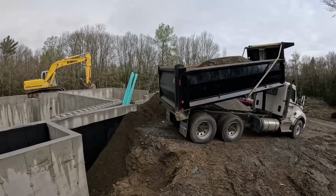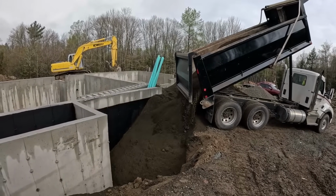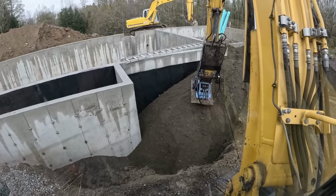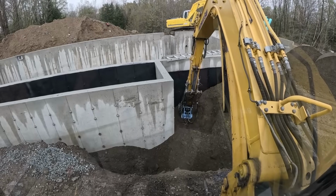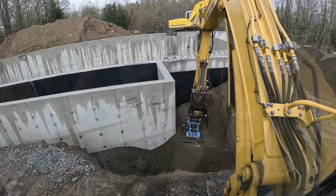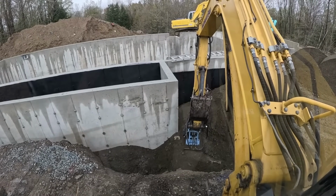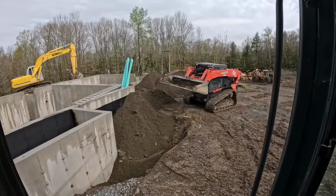We got another one. Just gonna massage this down in now. We normally don't backfill or compact on the outside of the foundation, especially with gravel. It's just this stuff doesn't even settle out, but it's such a big void, gotta kind of persuade it. We got Miko here today, running the skid steer, helping the compaction.